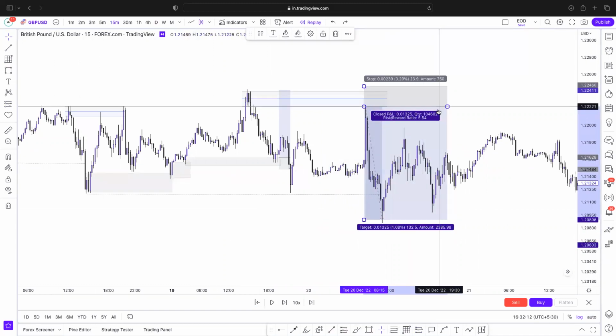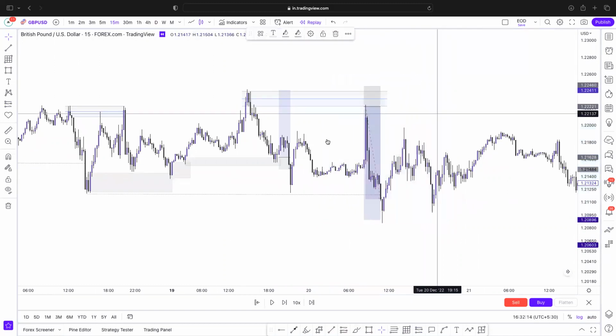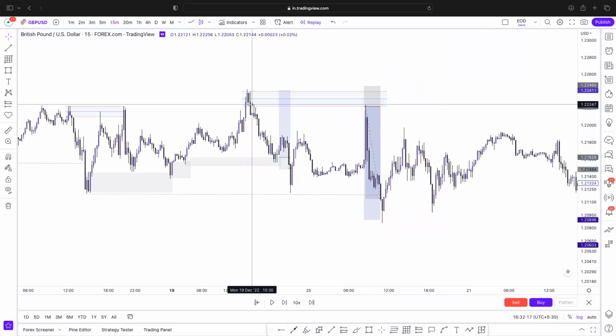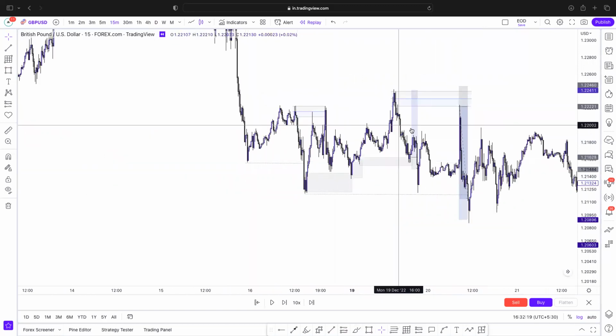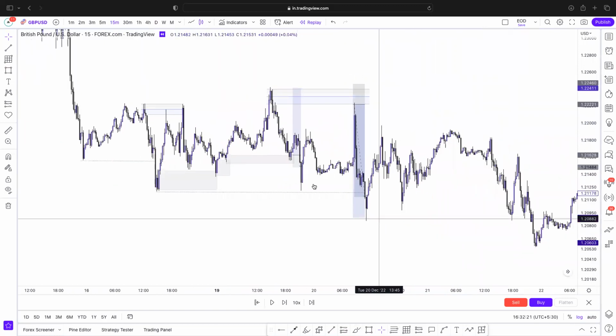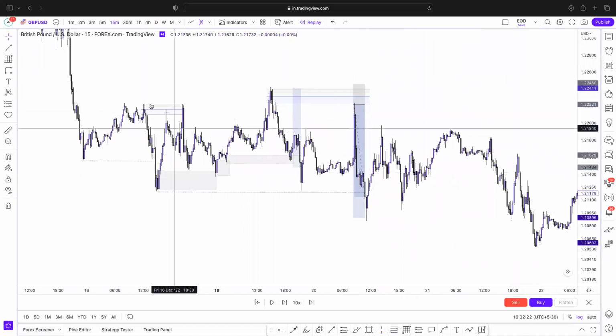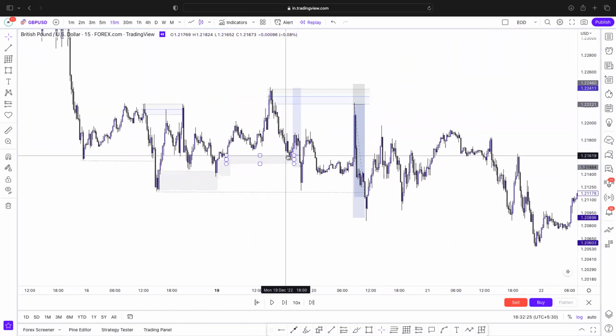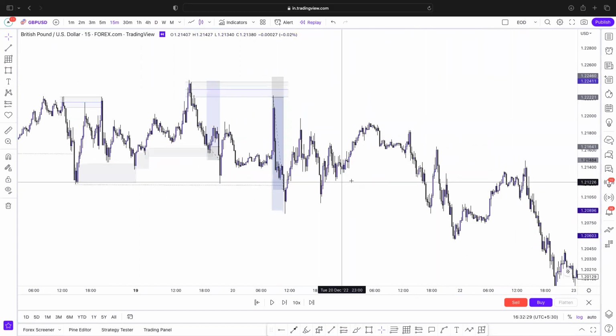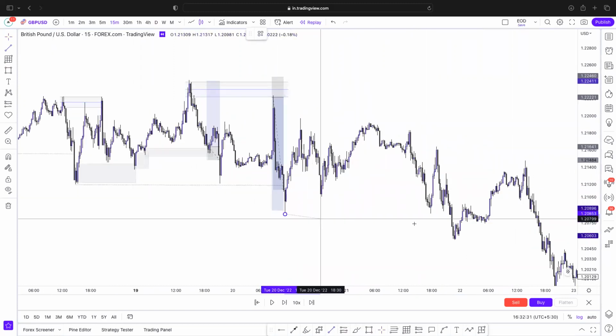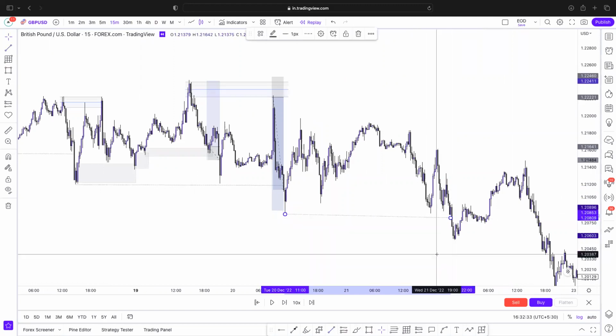On Monday, this was the Tuesday trade. On Monday there was no trade, because the market was not clean, because this was the low. Let's say on Monday you took a loss. This was the Monday loss. Tuesday win. Now again we break this 15-minute structure.